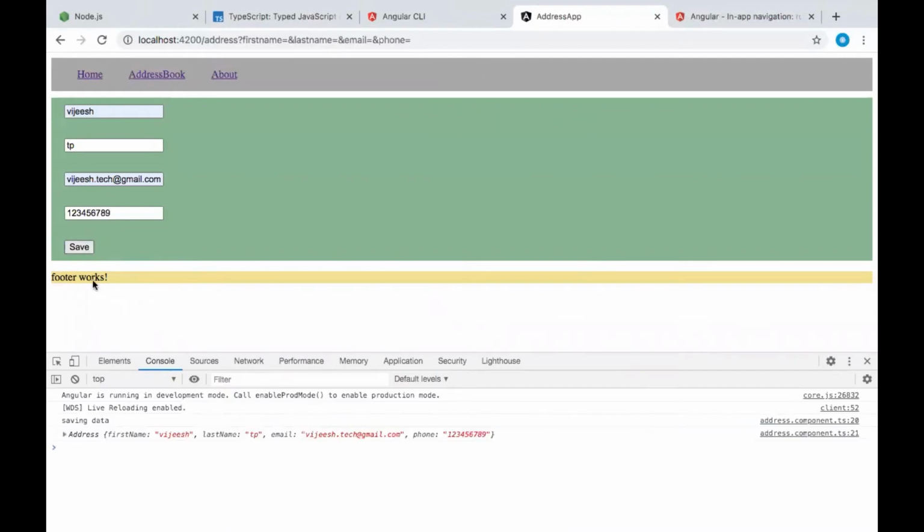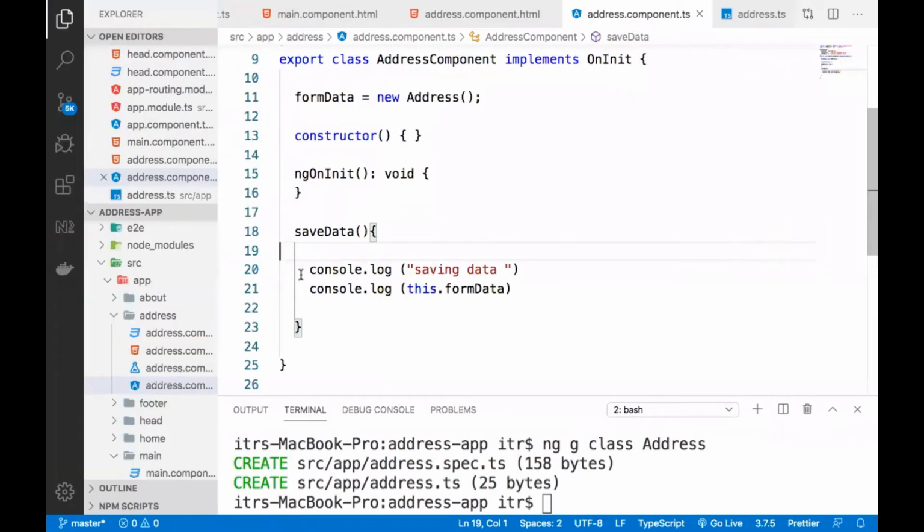Click on save. See, saving data, and this is the data which we are going to save. It has all the information: first name, last name, email address is there, phone number is there. Okay, everything is coming correctly. So we can save this particular data to Firebase or whatever backend system we like.